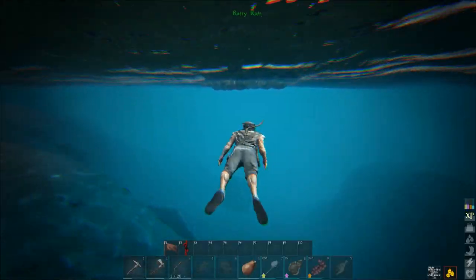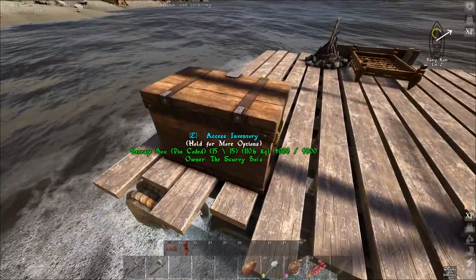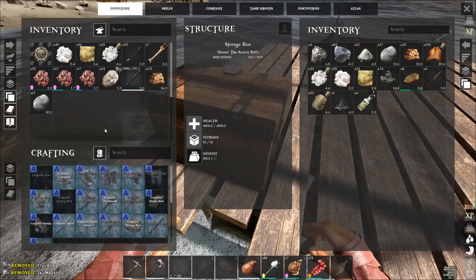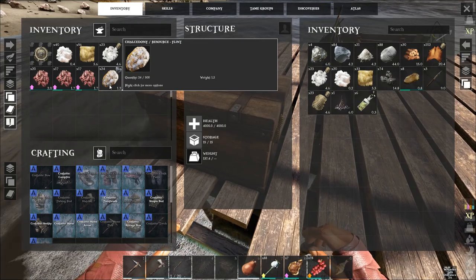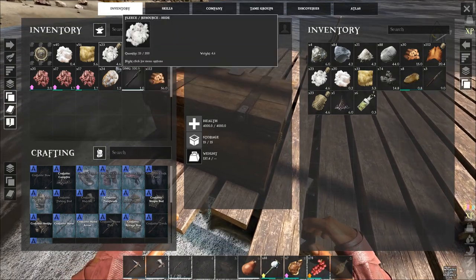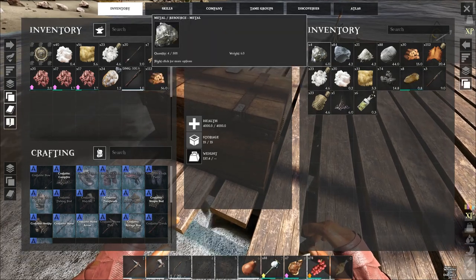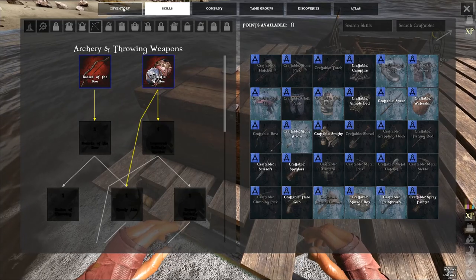Let's go ahead and get back to our raft and drop off some of the stuff. So one thing that I need to be finding here is metal. I haven't got very much of it. I really haven't. I need a huge amount of it. Oh, this is, well, this is metal too. Oh wait, no, that's just flint. Never mind. Yeah, I need just metal, and I need like 20, I think. Oh, here it is actually.